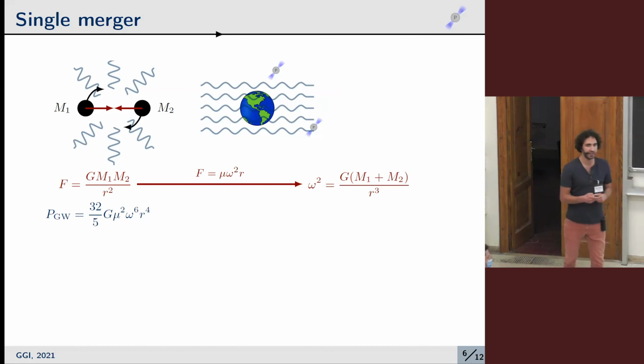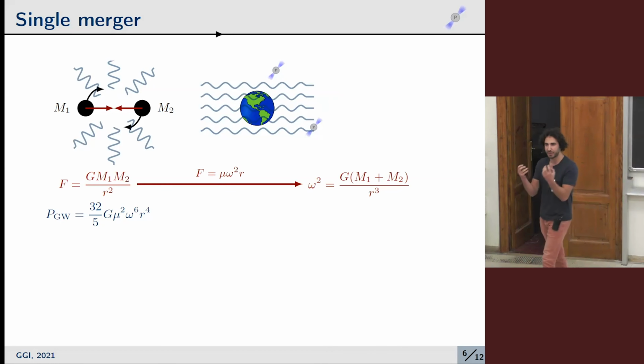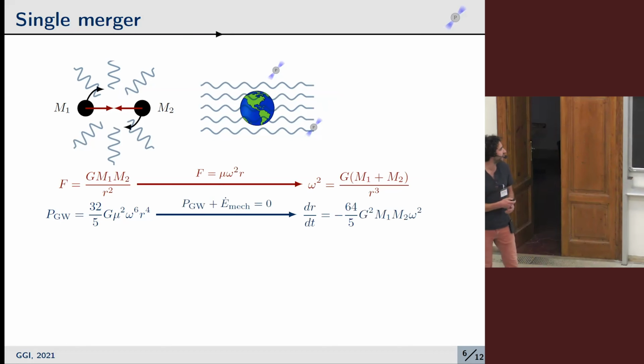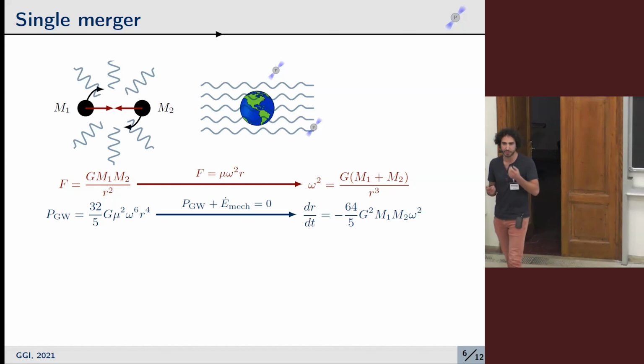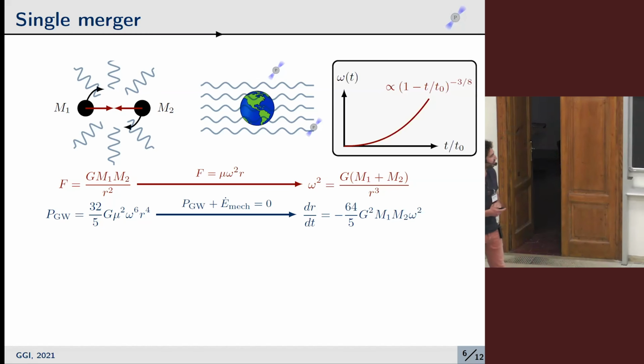You can also understand how the distance separation changes as a function of time by setting this power emitted by gravitational waves equal to the change in the mechanical energy of that system. And that gives you what is dr/dt, the separation per unit time in terms of these gravitational parameters. Now, as you might expect, if you have some long-range force, you will modify this picture. So it will no longer be as simple as this. But in this first case over here, I should first say that you have a very simple scaling of frequency as a function of time.